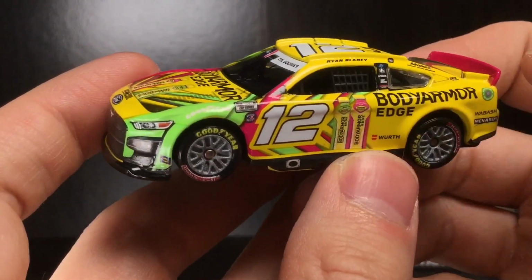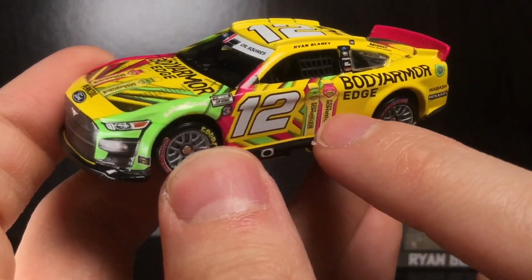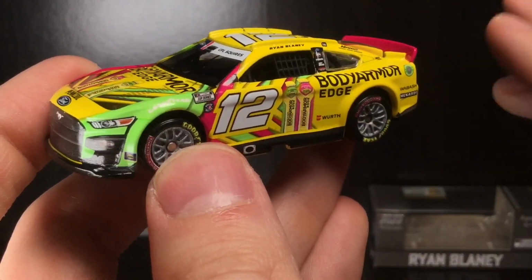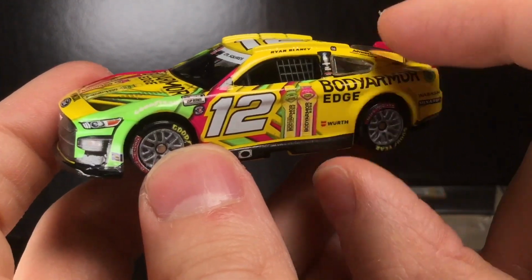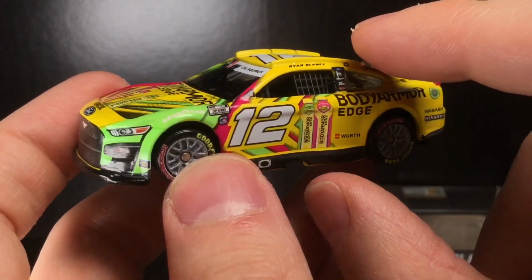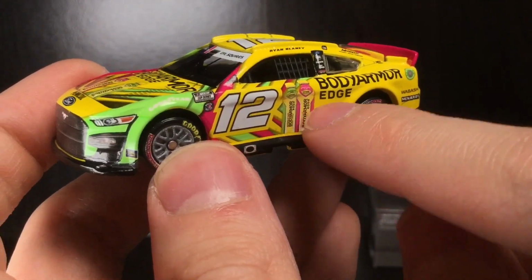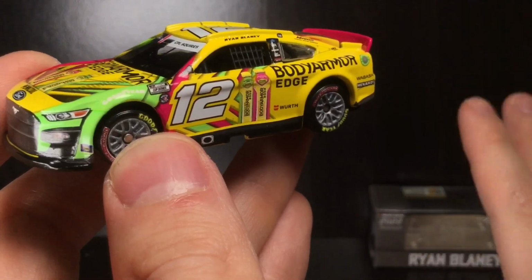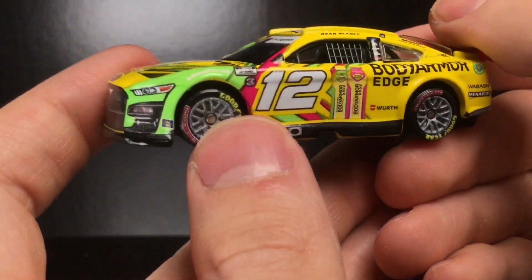Once again, the bottle placement. Just what a cool looking paint scheme. And the bottle placement on this car is much better than the bottle placement on the normal Bodyarmor next-gen car. Because this one, not only is one of the bottles a little bit more forward, the other one's kind of in the back. So it has a three-dimensional effect. You have a background pattern, and it's only 2 bottles there. Sometimes less is more, is what I'm trying to get at. And I think this is a much more well-designed paint scheme.